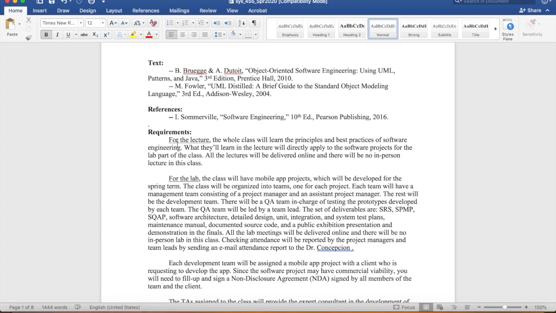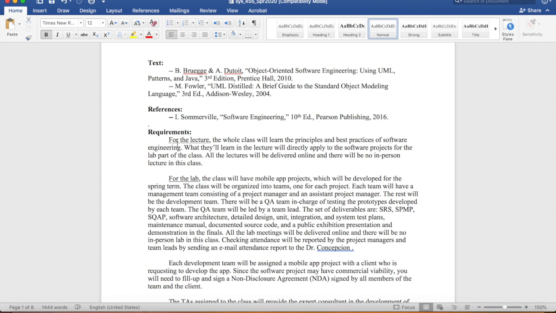So the assistant project manager is going to shadow the project manager just in case the project manager cannot do his or her duty. The assistant project manager can take over. The rest would be the development team, or I will call them software engineers.